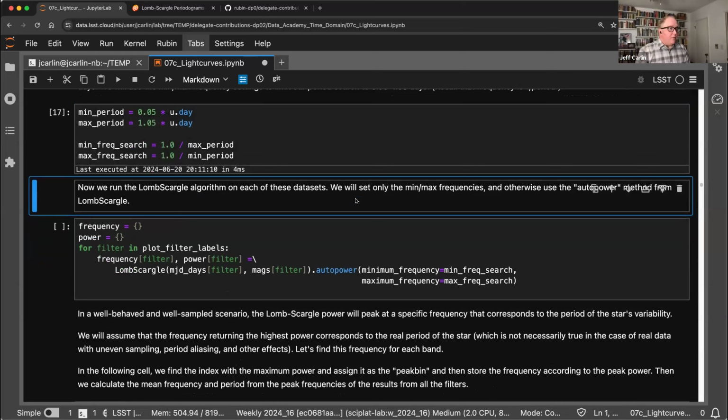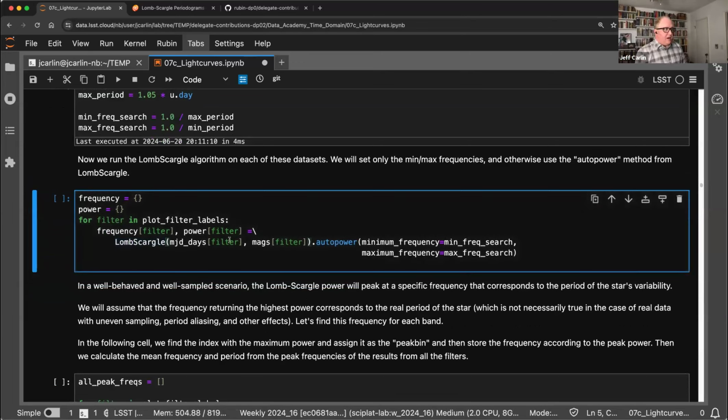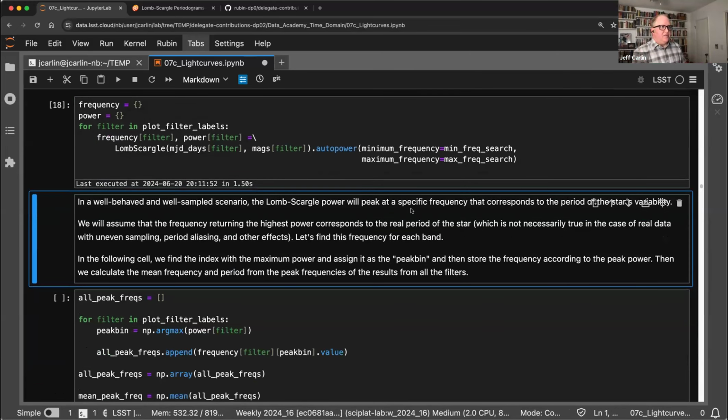Okay, and then we're just going to run this without setting anything fancy. This Lomb-Scargle, you give it the time of observation in MJD and magnitudes, and we just set the limits, the minimum and maximum frequency values that we defined above, and it will return to you a list of frequencies and powers. And basically, you look for the place where the power is maximized, and then that frequency should correspond to the periodic frequency of the star. So we're just going to run that without any fancy settings. And because these are really nice simulated data, this, of course, is going to peak at a very specific frequency, and it's going to look really nice.